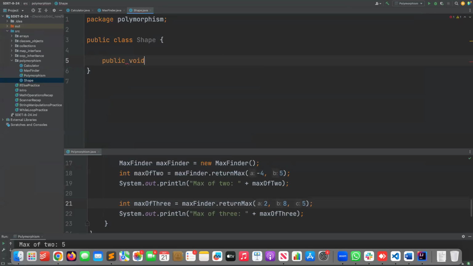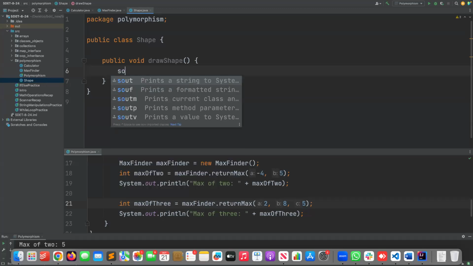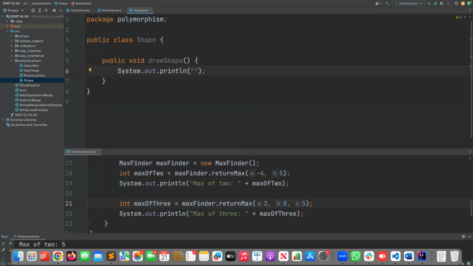Let's just do draw shape first. It's going to be a void method, draw shape, and it is going to just print out shape is drawn.